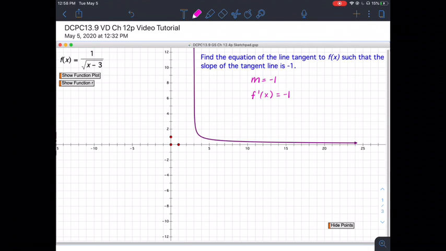And you wouldn't be wrong. You could do your quotient rule on this, but remember how long that quotient rule is? Low d high minus high d low all over the square of what's below. And while that is a useful rule, and a lot of times we are stuck, we have to use it, and it's good to have, if we can algebraically manipulate our function to make it something simpler, so we could use either the product or the power rule, it might be in our best interest to do that.